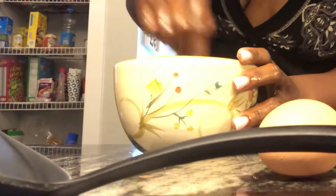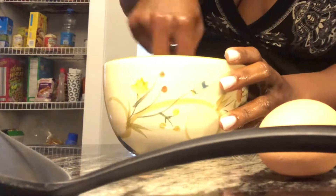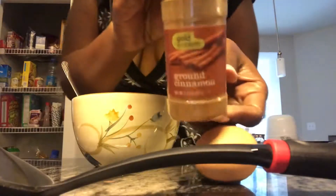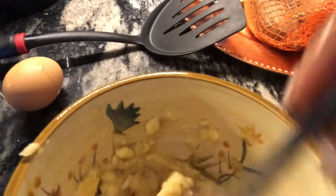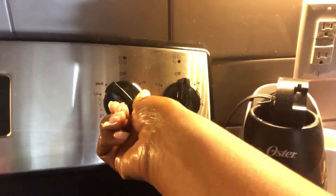I'm using the bottom of my fork to mush and spread it toward the sides of the bowl. Now I'm adding cinnamon — I love cinnamon, and cinnamon helps regulate blood sugar, so since this is a sweeter dish, definitely add some. Just mixing my cinnamon right in, nice and well.